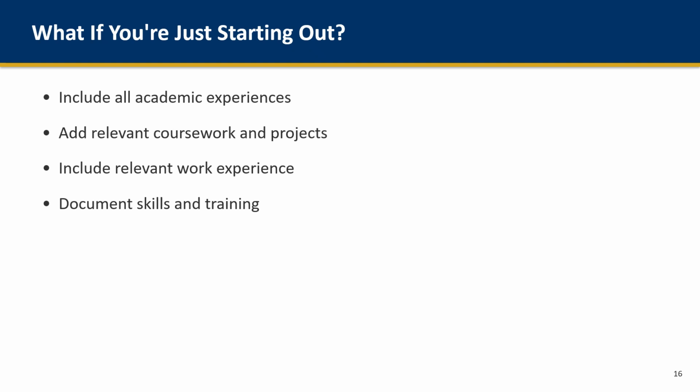Include all academic experiences that demonstrate scholarly engagement. Research assistantships, honors theses, independent studies, and research-focused courses all belong on your CV even if they didn't result in publications. Add relevant coursework and major projects for recent graduates. A significant course project involving original research or analysis demonstrates capability even without formal research experience.